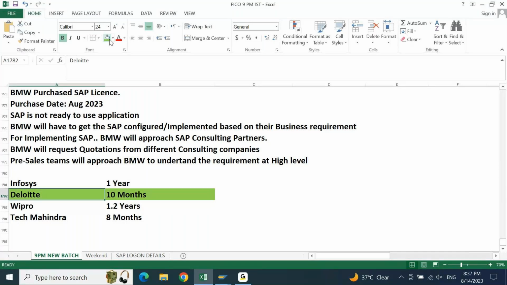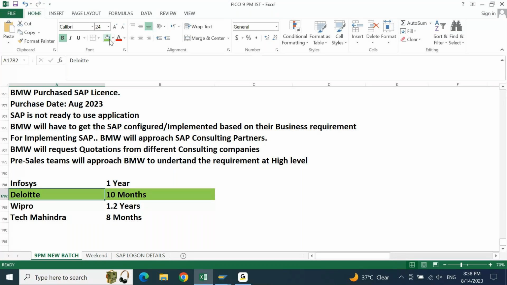In the client, you will have a project manager. To the client project manager, you will share this blueprint document. They will review it internally. They will take some time, maybe 3 days, 1 week, 10 days, to review all the business processes, whatever they have discussed and whatever we are proposing. After that, they will come back with certain corrections.